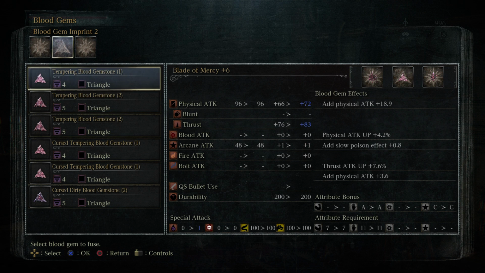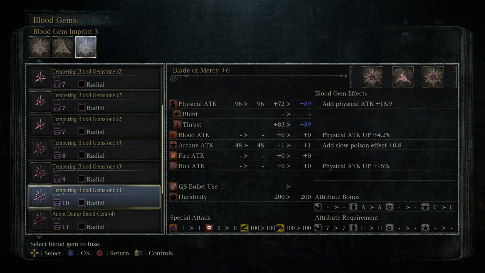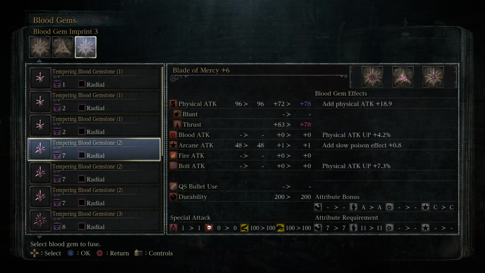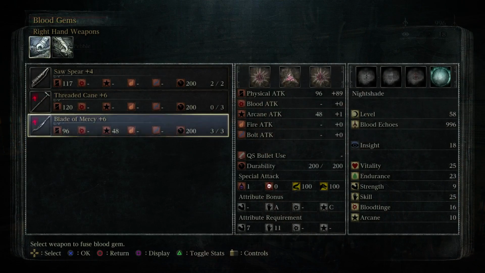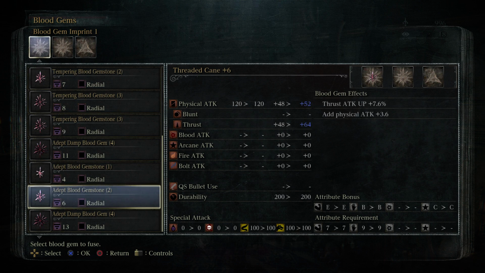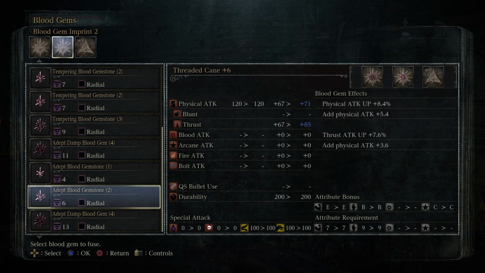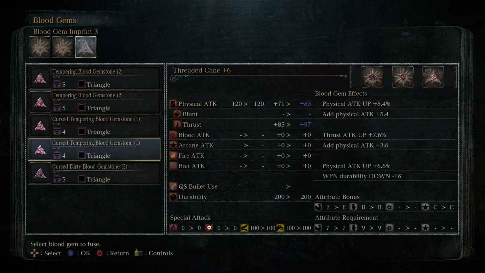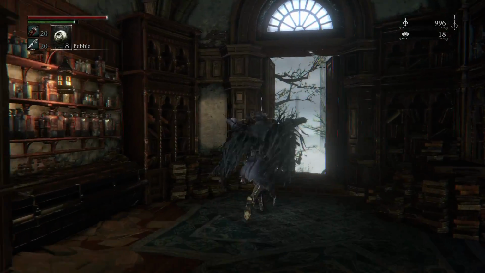Let's see. There we go. Put on that one. And let's see what else we have here. 85, 89. Looks like we'll go with the 89. Physical attack up 15%. And then we'll just toss on whatever else we have on this, just as a backup. Oh, wait a minute. Okay. Alright, that looks good. I'll be using the blades for the time being.